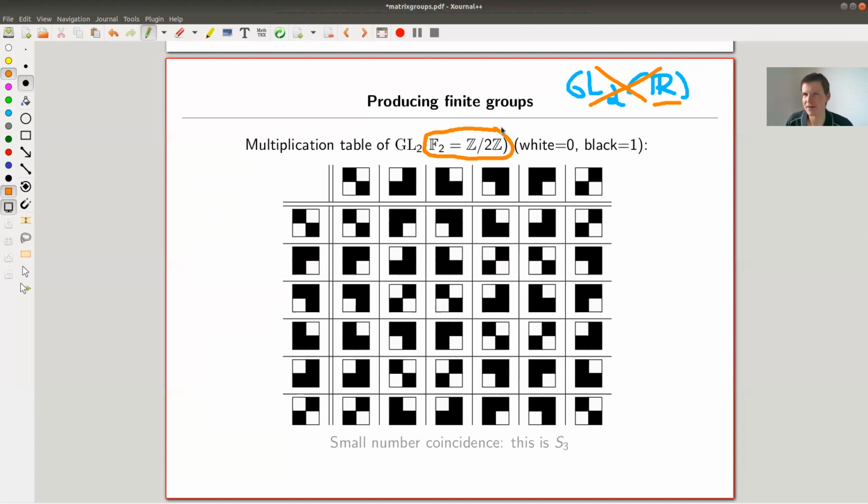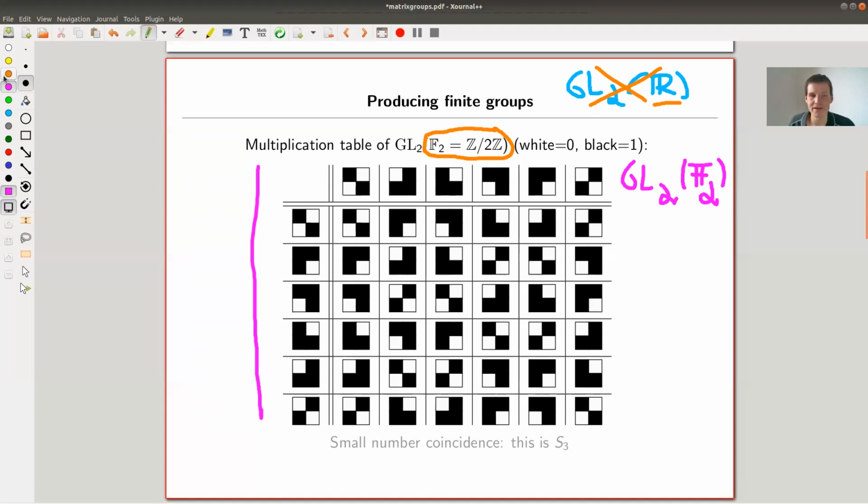Why is that? Well, this is a finite dimensional vector space over a finite field. Finite times finite. It's big, we'll see it, but it's still finite. In this case, I've actually illustrated the multiplication table. So let's have a look how this works. I claim GL2 over F2, and F2 is just a fancy way of saying I take Z mod 2 and consider it as a field, so additive and multiplicative. Very confusing, by the way. If you consider it as a group, it's just additive. If you consider it as a field, you take addition and multiplication. Anyway, it just has two elements, 0 and 1.